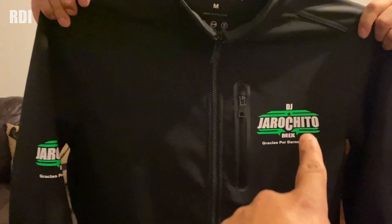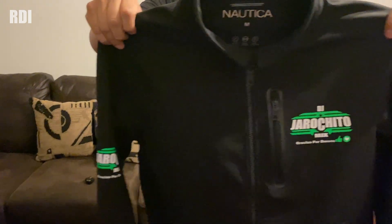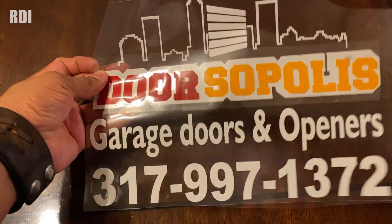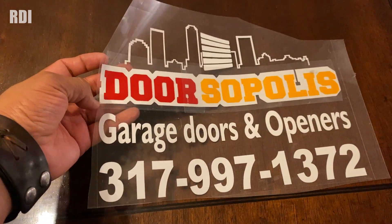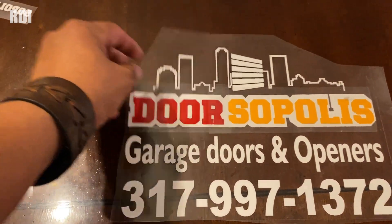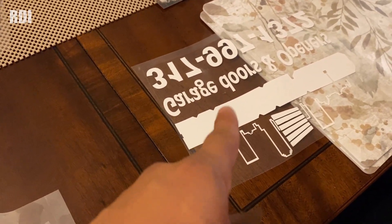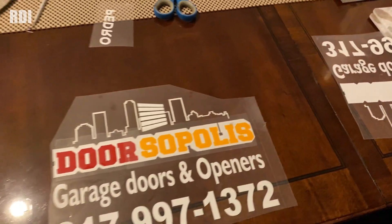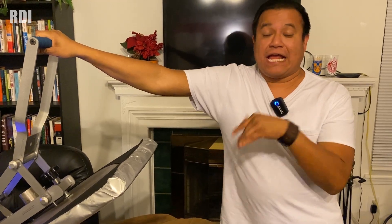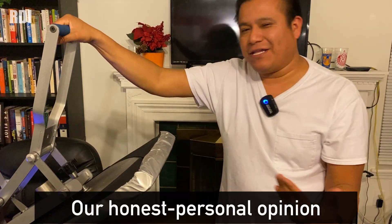Now I've got to do some jackets. This is the jacket with the logo on the front and on the sleeve, which looks pretty cool. This is the next design I'm going to have to apply on the jackets — all different colors separately. I just put them on top of each other to show you, but they are cut individually. We're going to apply the white first, and then we'll apply the yellow and the red letters on top.